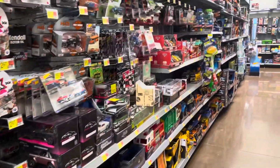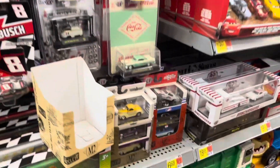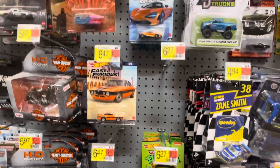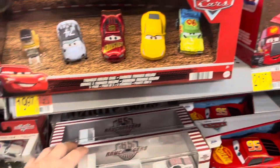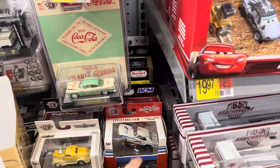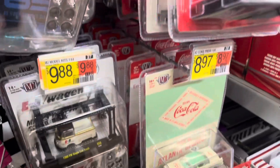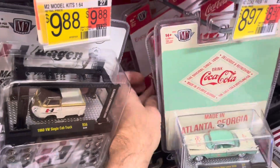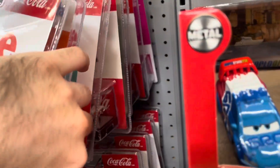Let's get started. Next Walmart. Definitely looks like they put out some M2s, possibly. Yeah, because there's new ones there, I think. Let me kind of look around. I guess we can just start looking. These are for sure new. They got a couple boxes of those, it looks like. So we'll start here. These are all old. These have been here a while.